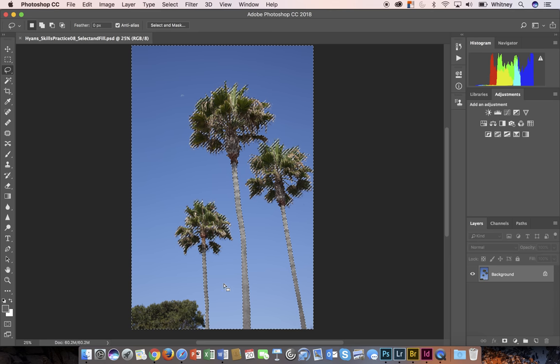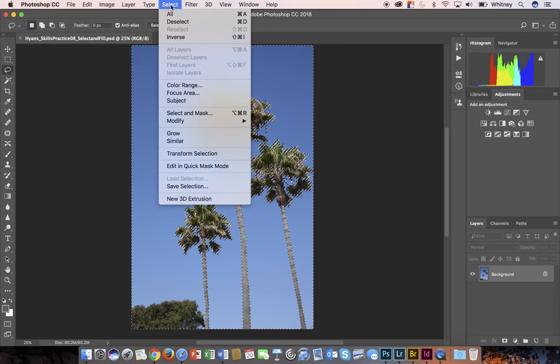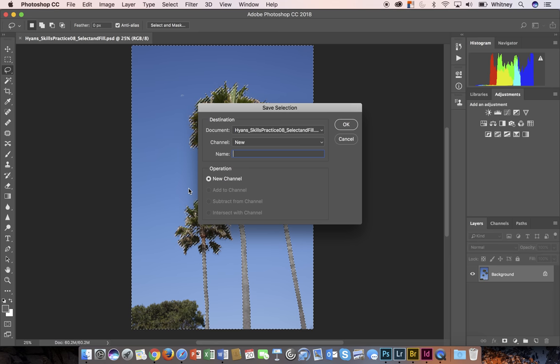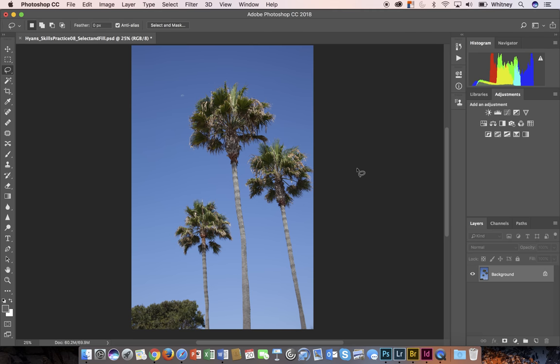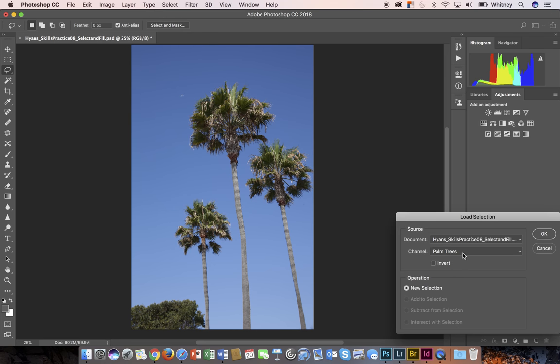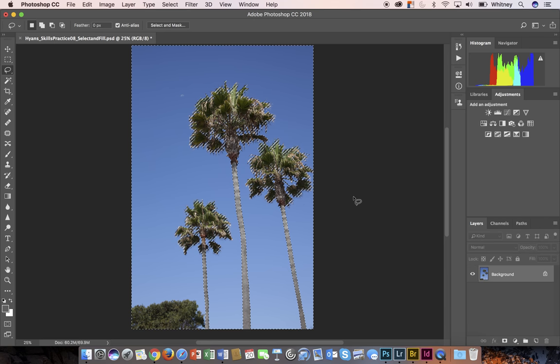I'm always going to advise you that no matter how easy the selection was, and because I think most of the selections that you create are going to be quite challenging, no matter the difficulty level, I'm going to advise that you save your selection because it's just going to save you time in the long run. Here, I'm going to save it as a new channel, and I'm going to name it Palm Trees. And go ahead and hit OK. In this case, if suddenly somehow I deselected everything, see, there's my selection here in the channels. All I need to do is load that selection, and I make sure that that channel is part of the dialog box. And then I have my selection without having to go through all the steps.